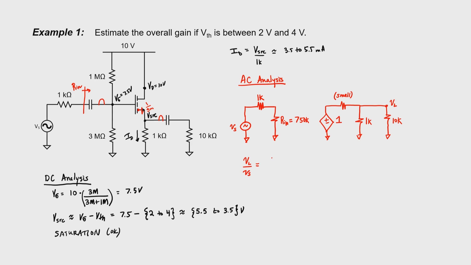Let's go ahead and find the net gain here. We have an input voltage divider — usually with MOSFETs, that's a number really close to 1. We have a gain segment of 1, and then we have an output voltage divider that's also 1 since I'm neglecting that small resistance. So this works out to be 0.999. You can see that common drain amplifiers make pretty good buffers. I simulated this on LTSpice with a 2N7002 transistor and the gain worked out to be 0.97 — so this is actually a really accurate estimate.